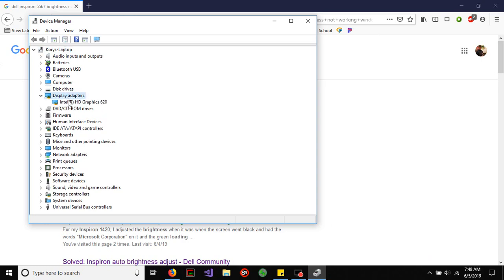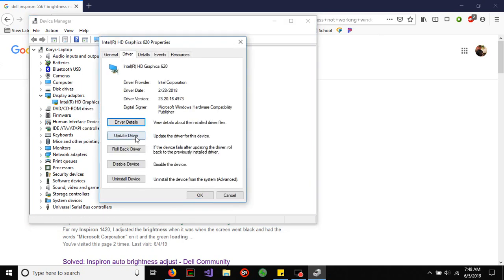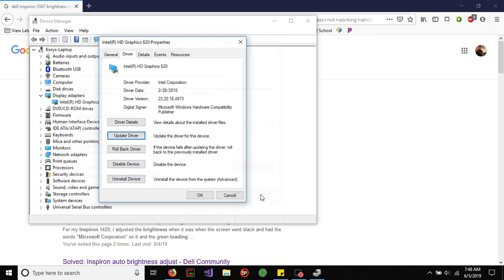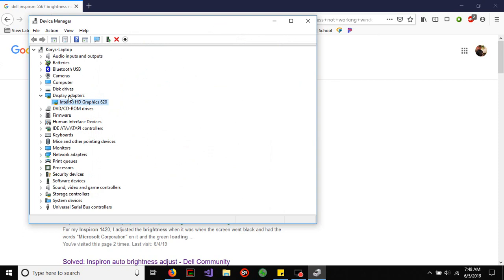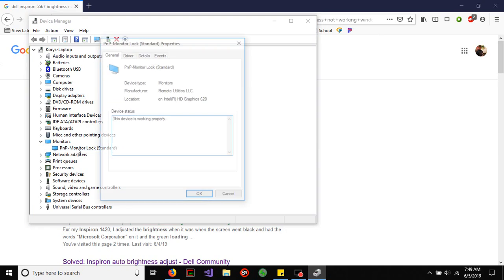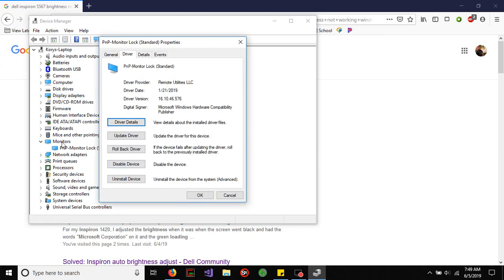So I kept going into display driver and I tried changing these. And what you'll notice is that when I go in here, I have several drivers that I had even installed and went out of my way trying to install. Those are not the install dates, but I had installed two other, more updated drivers than what I already had. So the problem originated not in the display adapter, but actually underneath the monitor. And that's where I was confused, because for some reason I didn't think of it being the monitor. I just thought it would be the display adapter.